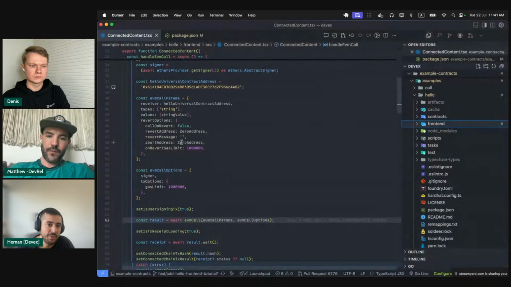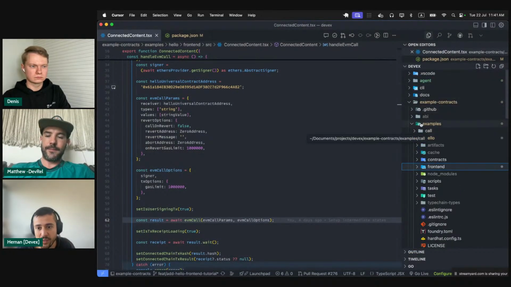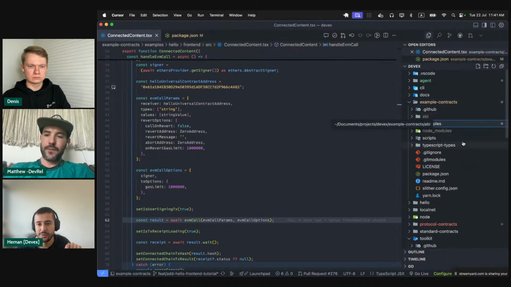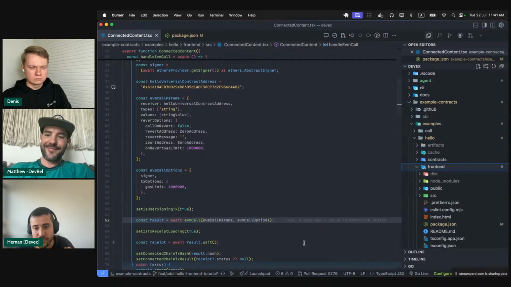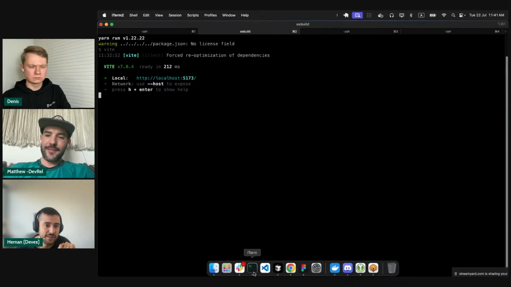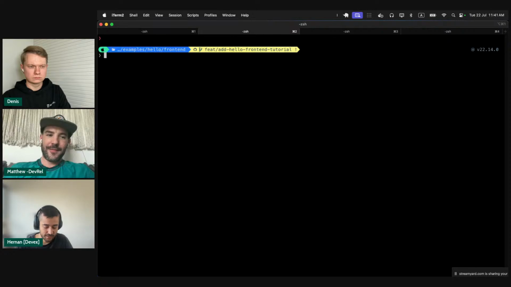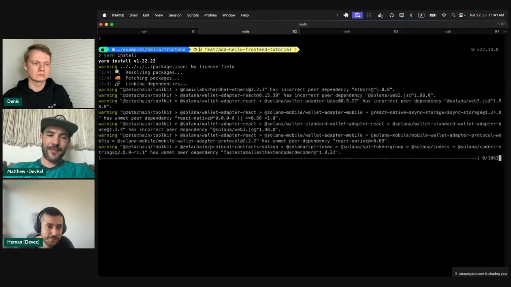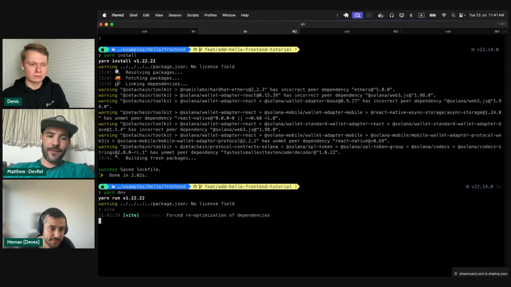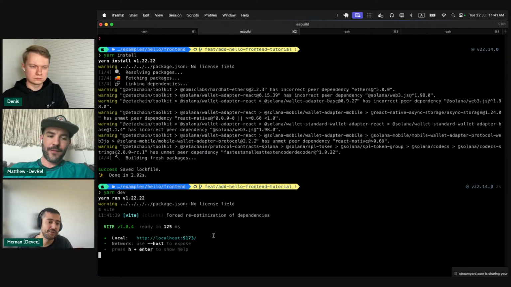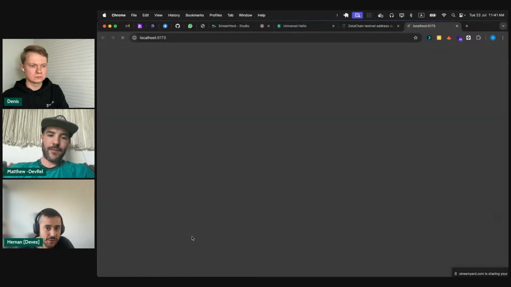That creates this folder locally. Then you navigate to examples, hello, frontend. Once you're in there, it's as simple as running yarn install, and then yarn dev. And you have the front-end app running locally on your system.